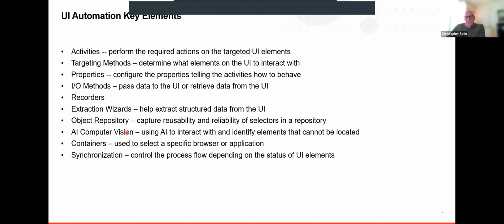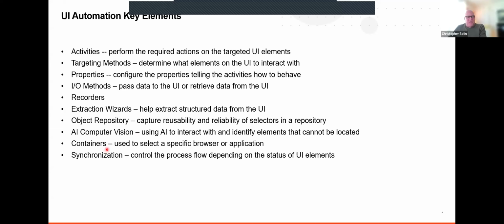I don't think we're going to get to the object repository a lot today. I left that off. We're doing a high-level object repository, and it's a little bit more in depth and might be a little confusing at this level. So I left that out of our presentation today.